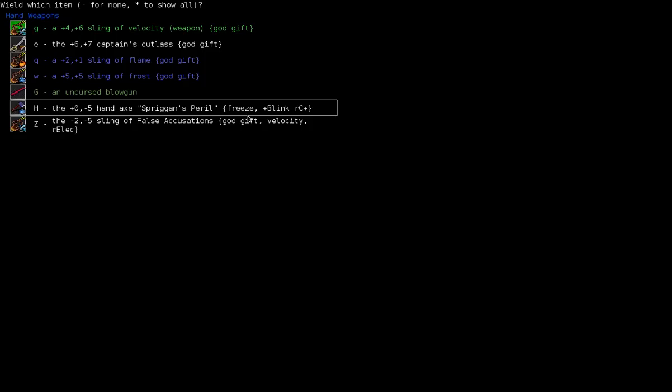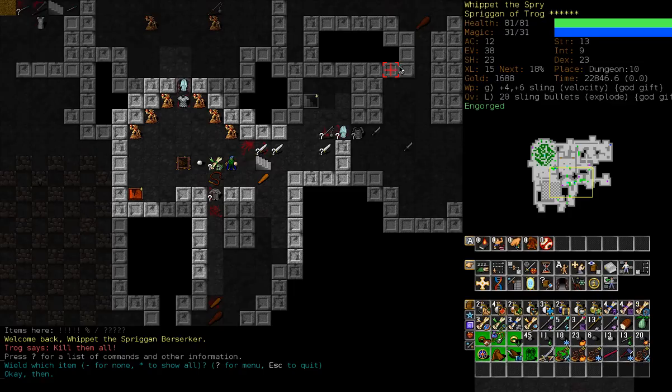And I was God-gifted this resist electricity capable sling, which I don't anticipate ever using. But I have found in the past that having a source of resist electricity can save your life when you are a spriggan running for it. So we're keeping it.